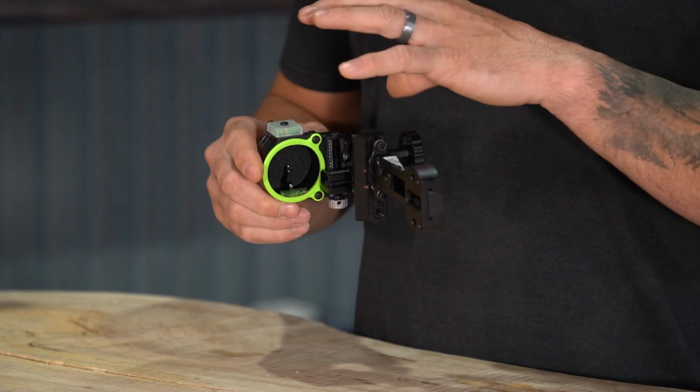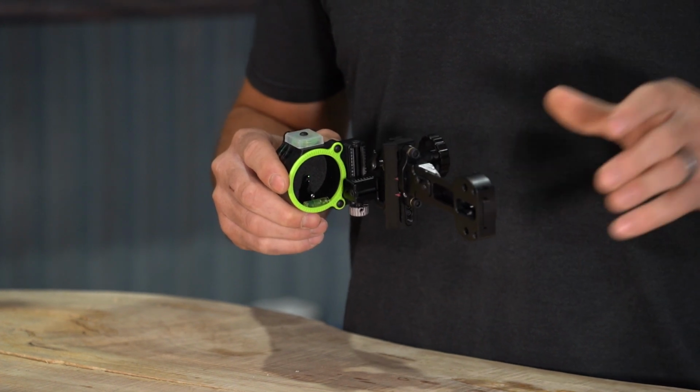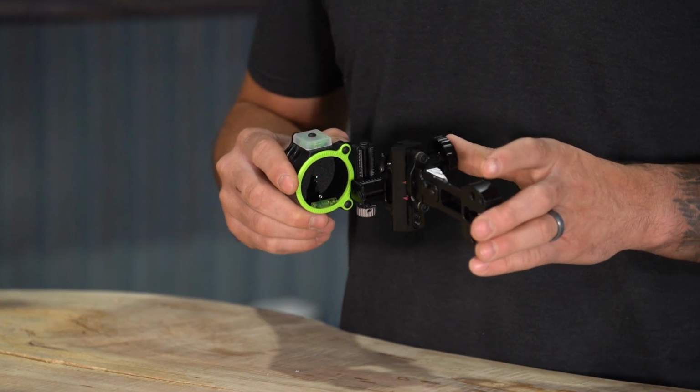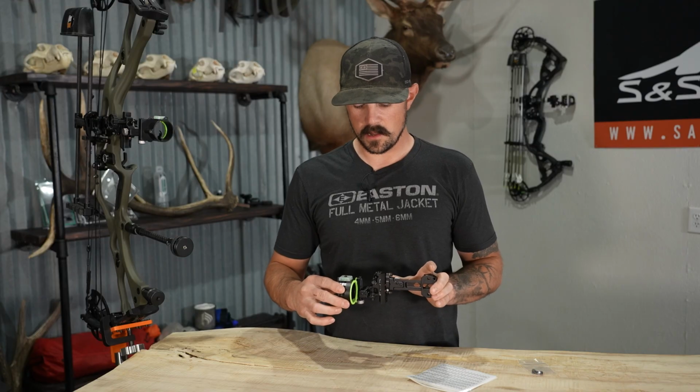But ultimately, I think this is going to be perfect for guys stalking in on a mule deer hunt. They know where that buck's bedded. They range that spot, and if for some reason the deer or whatever bumps out 10, 15 yards, you have a second pin to make the shot. So definitely going to be an awesome setup.